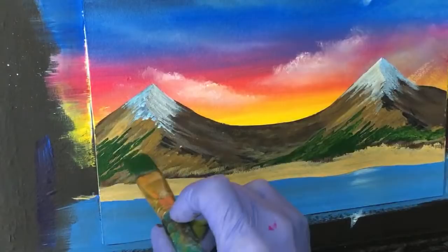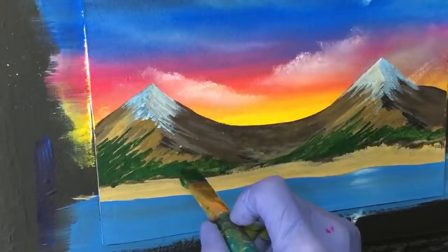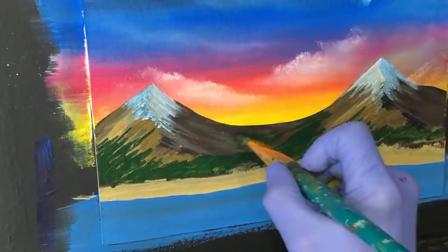This is just the blocking stage of this green color. Like I'd blocked in for the mountains, this is just the blocking color. And then this is going to merge into that sand foreshore we just put there. So now in my mind, I want to get this and lace it up here where it can evaporate and disappear somewhere like that.